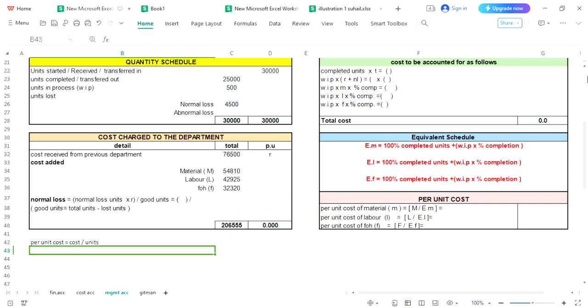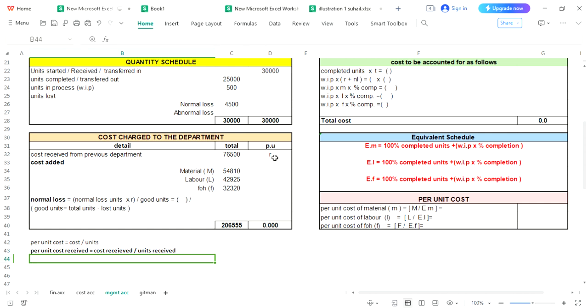Okay, now we are going to calculate this per unit cost small r. What it is called? Per unit cost received. And how would you calculate it? Cost received. With every factor you will write received. So cost received would be divided by units received, the units which you have received. This would be our formula. As you have seen, we are using the same formula which is common for every other factor as well. Per unit cost received is equal to cost received divided by units received.